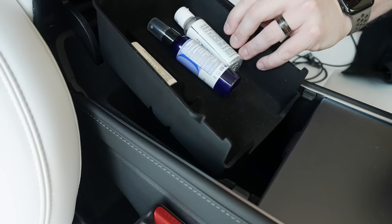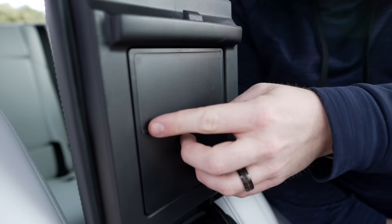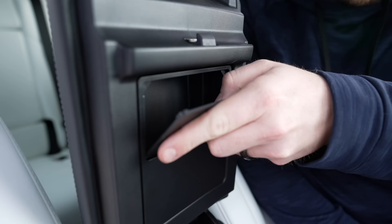That's linked below, but the armrest console organizer fits in there as well, helping you keep small objects close by. Those come in a package together, and you can also get a hidden storage compartment that installs on the underside of the armrest. This is great for keeping things specifically hidden, and it opens easily. My favorite versions are linked below, along with a Teslarati bundle that includes these and a few accessories we already talked about.